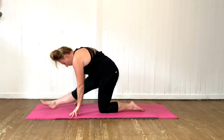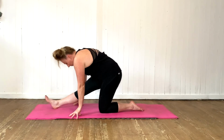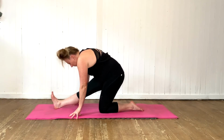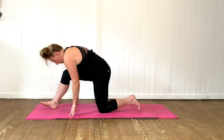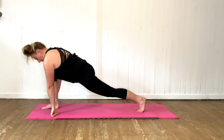So you're going to inhale, point the toe, exhale as you flex. Inhale, point. Exhale, flex. So just working it into the hamstrings. Inhale, point. Exhale, flex. And point. And flex. And then holding it there. Dropping the chest forward. Keep the tailbone pulling backwards. Then coming forward into full front lunge position.